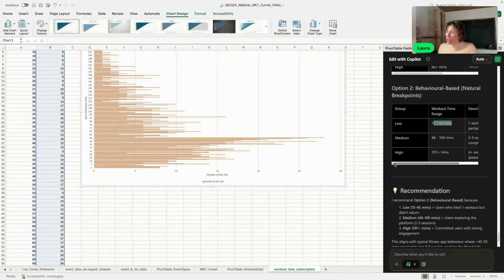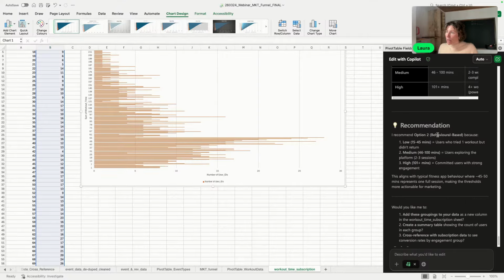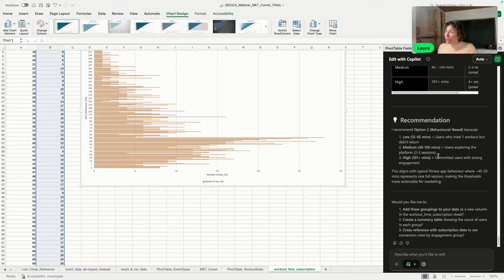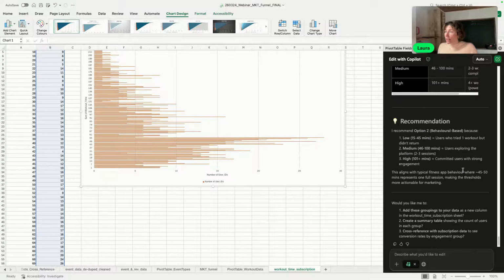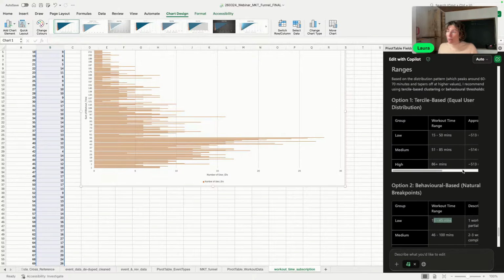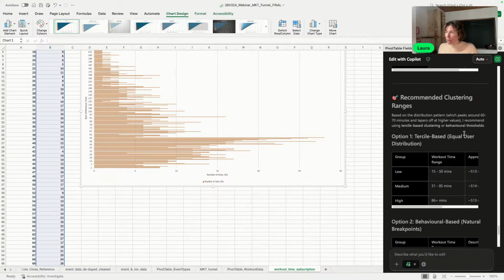Within that range, it even recommends the behavioral-based. This aligns with typical fitness app behavior. So in the end, this is where you pull your experience and knowledge from within the business to make a call on this.